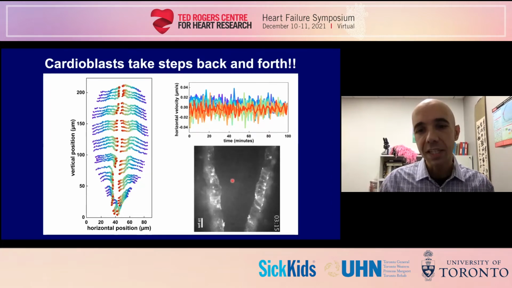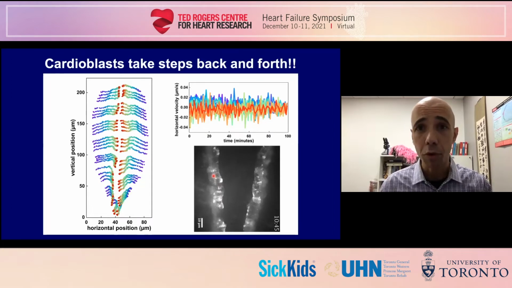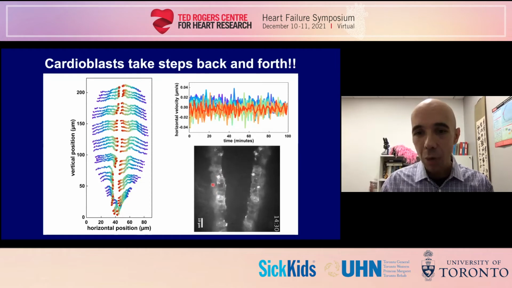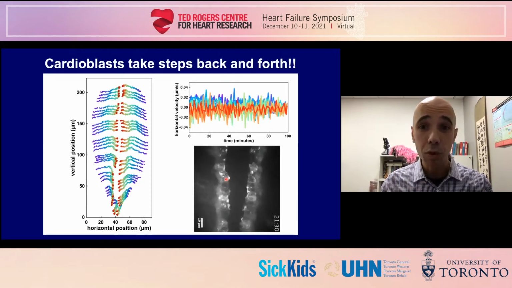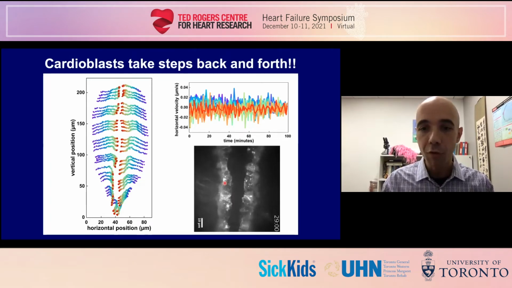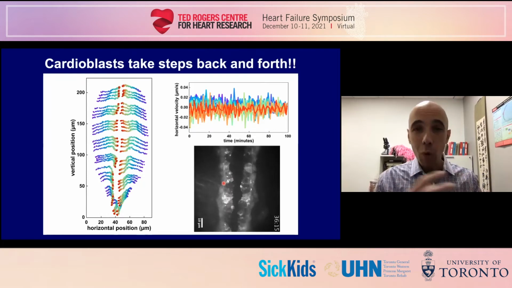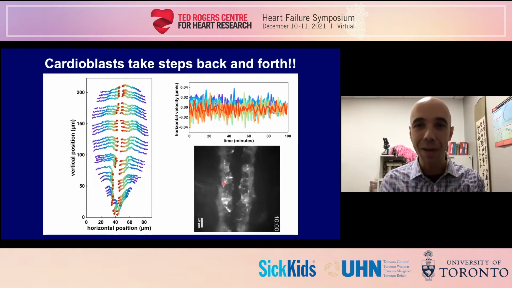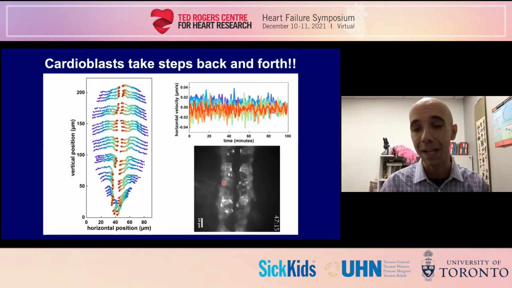So what you're seeing in this movie are cardioblasts and pericardial cells expressing a fluorescent reporter for myosin. And what you'll notice as the movie plays is that myosin forms really dynamic networks in these cells, specifically in the cardioblasts, that flow between the front and the back, and back to the front and back to the back of the cells. And as they're flowing in alternating position between the front and the back of the cell, they form these waves that traverse the cells between front and back.